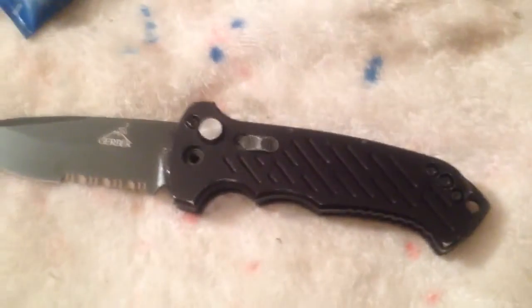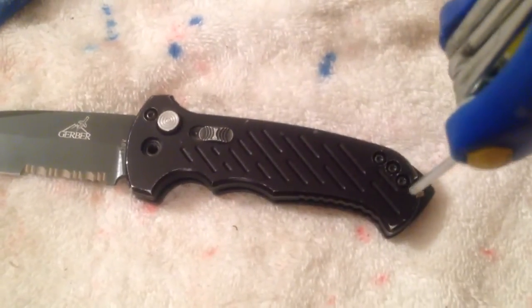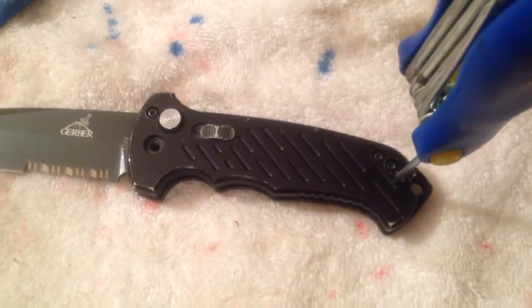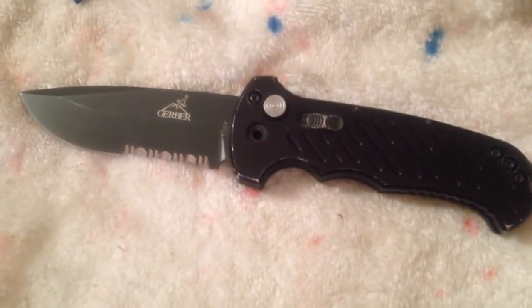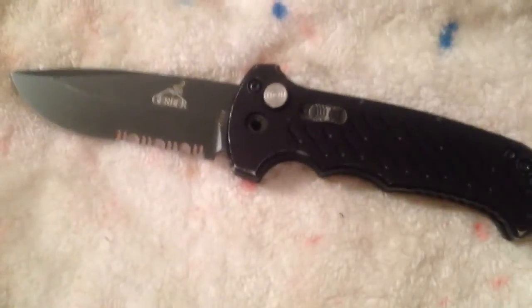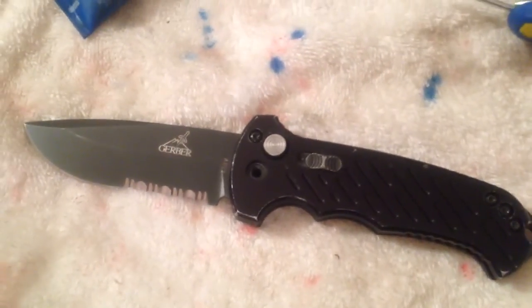So now, with each one of the screws back in, then they're just a little bit past tight. So once you got them tight, just a little bit more, and then that's it. These screws will strip, so just be very careful. I'm going to go ahead and put the main hinge screw back in, and then we're going to test it.